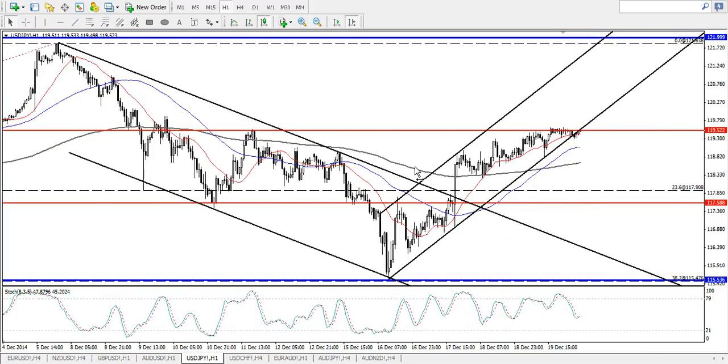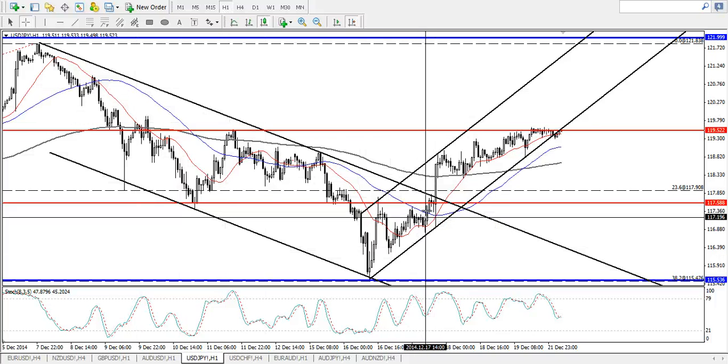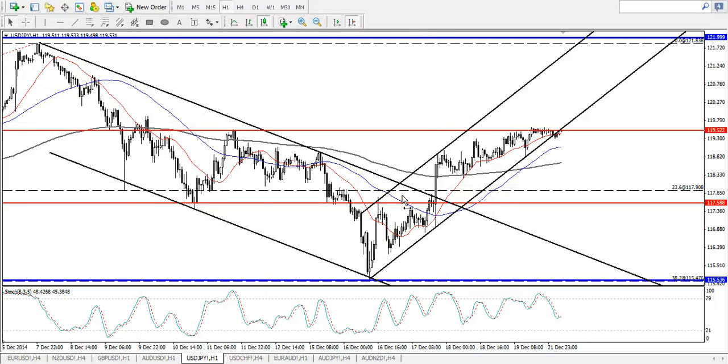So this is the 1 hourly chart. There was previously a falling trend channel, but price has appreciated and broken above during the FOMC press conference, whereby Federal Chairman Yellen herself has made clear that they'll raise interest rates next year, and there's speculation that the interest rate hike might be as early as April 2015, and therefore that brings appreciation for the US dollar.